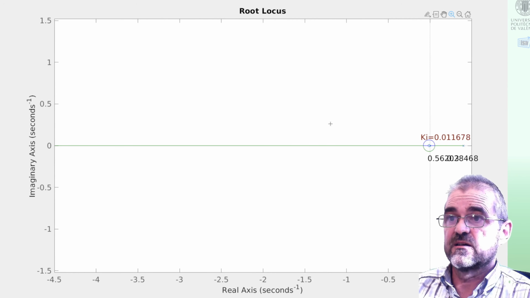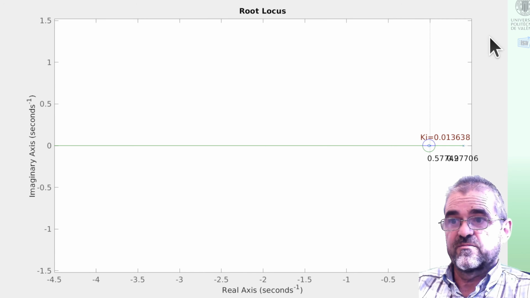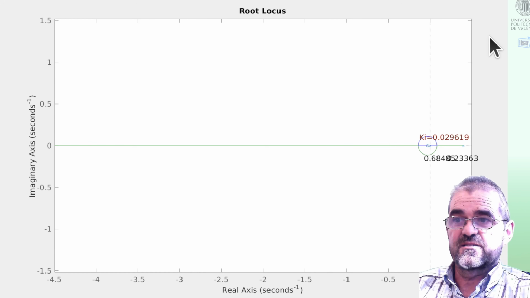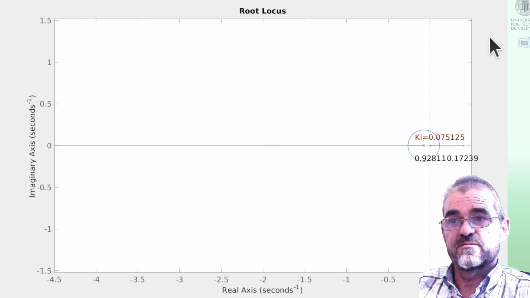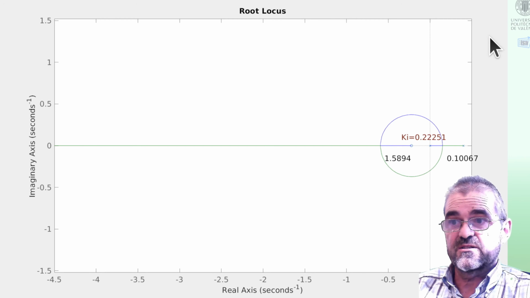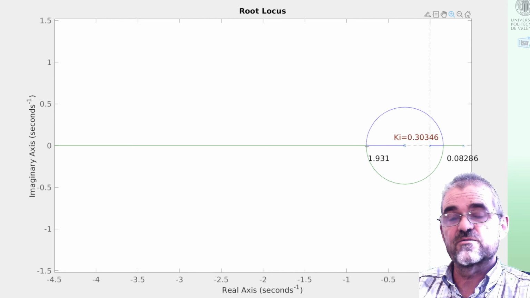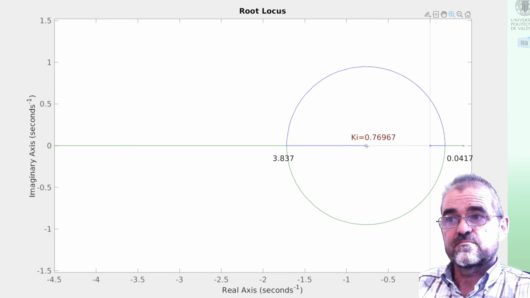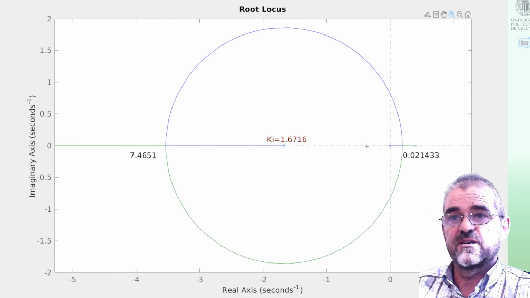And well, as I increase Ki, the root-locus has essentially the same shape, but the circle that makes the poles oscillatory increases its diameter, so poles get further to the left, a faster transient, and then this is the root-locus that appears as Ki increases, and also the gain achieving these 2 real poles on the stable side, for instance, also increases. This is the animation of the root-locus as the integral action increases.